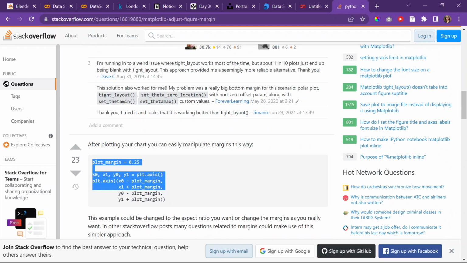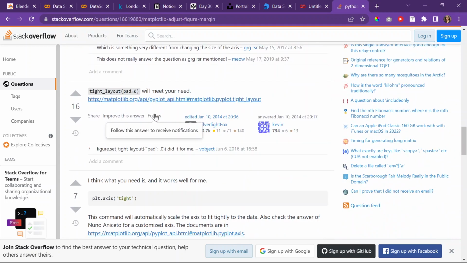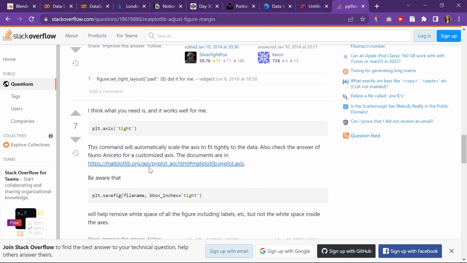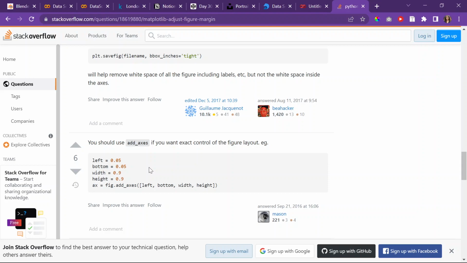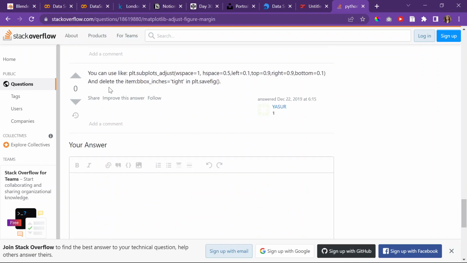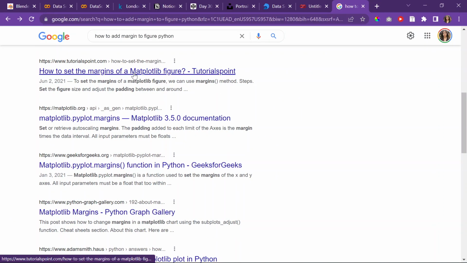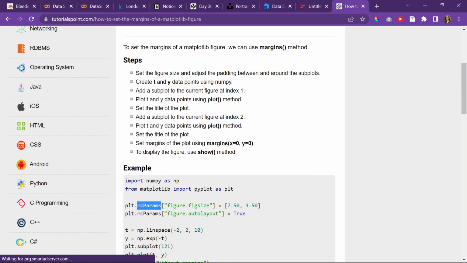What in the world is this? Cause your element here. But I don't want to zero it out. I want to add a margin. Can someone just answer my question? I had to set the margins of that Matplotlib figure. Ugh, not this thing again.